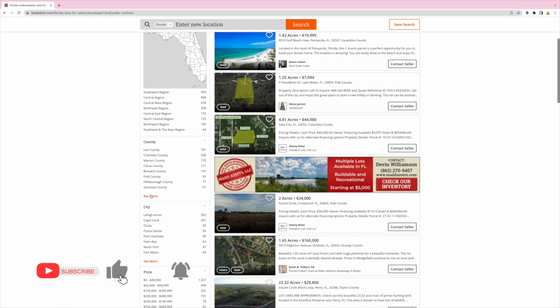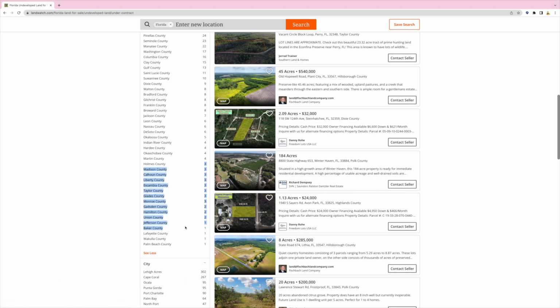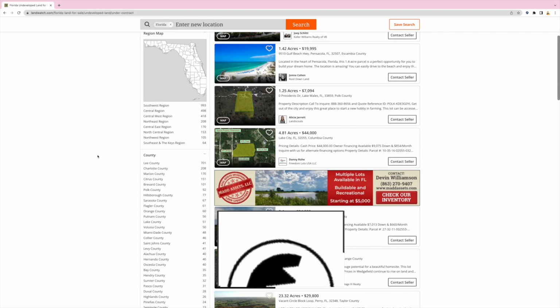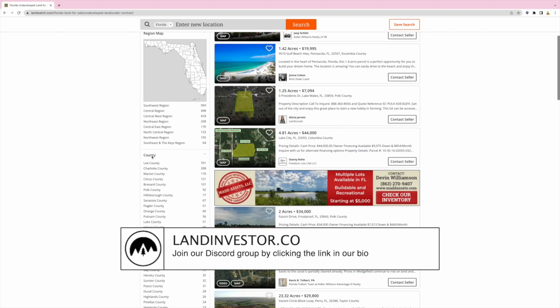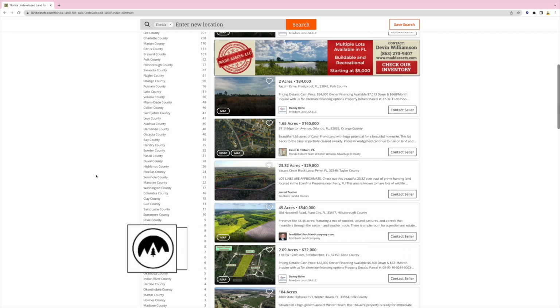And then it falls off a pretty good bit as you go down here, right? So if you're one of these folks working down in these counties, you can tell that there's a lot less demand than what's happening here. Now, a couple things to note, right? The size of the county matters, okay? The bigger the county, the more land there is, the more demand there's going to be, or the more sales are going to be happening. But that's why we're going to move on to our second framework, which will give us a good indication on sell-through rates, which is really the best read we can get on demand.